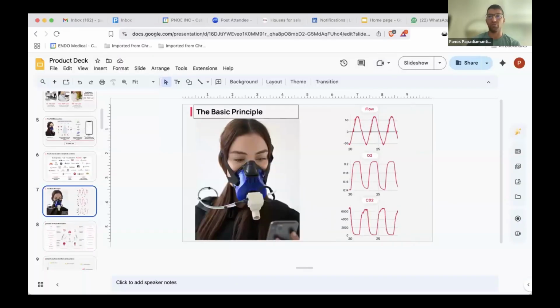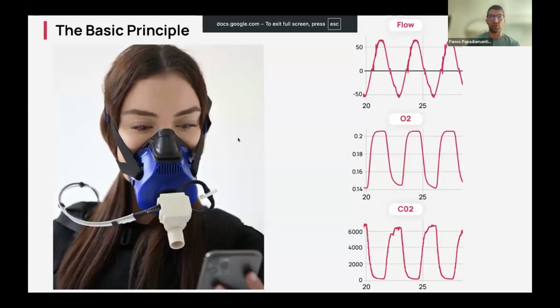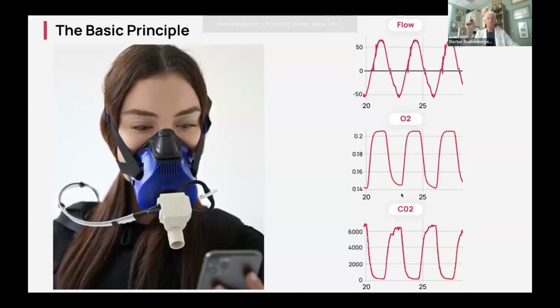First of all, Doctor, if you don't mind, what I can do is I can maybe share the slide that I had last time that basically explains the fundamental concept, right? And we can sort of help people visually by giving them the underlying science and process of cardiometabolic testing. Okay, good. Yeah.